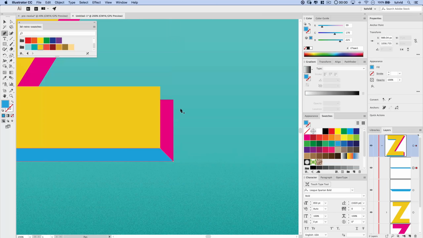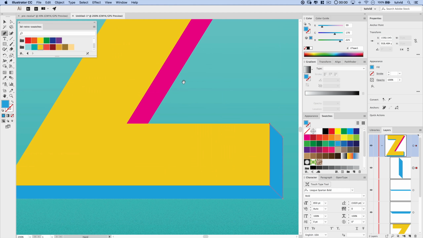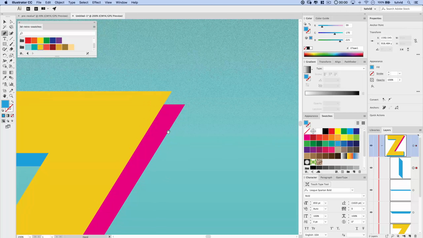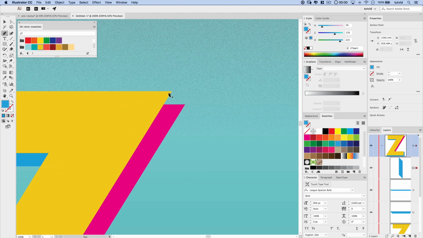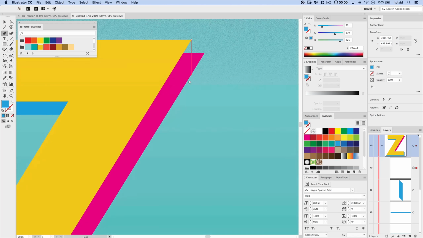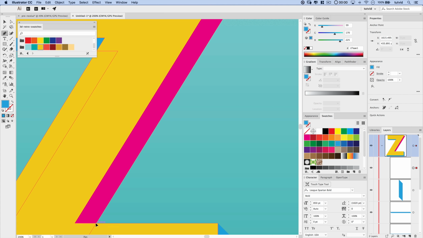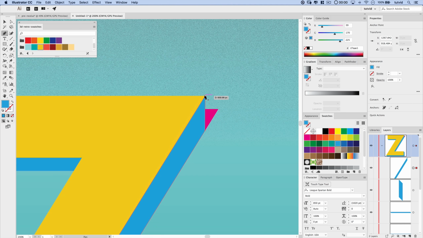Great, so that's one side, and then we want to do this end cap part of the Z as well. Just bring this down, bring it over, connect it. Great. And now what we want to do is the angular part of the Z. Now, we're not going to go from corner to corner for this part of the Z. We're going to select and start on that anchor, hold down Shift, so we're coming straight down, and wait until Smart Guides tell us we're intersecting with that path right there. And then we'll bring this all the way down, and now it's just a matter of linking up with all the other anchor points, just like so.